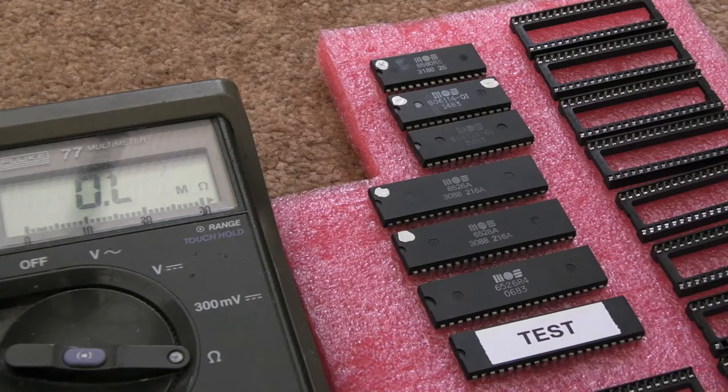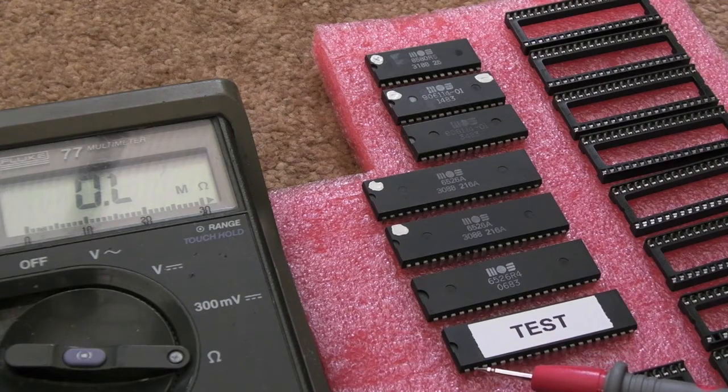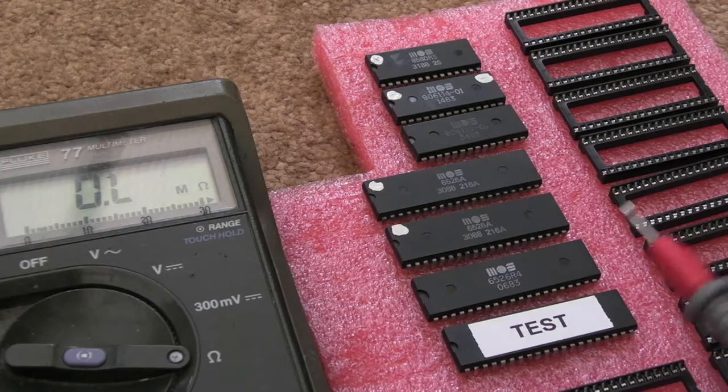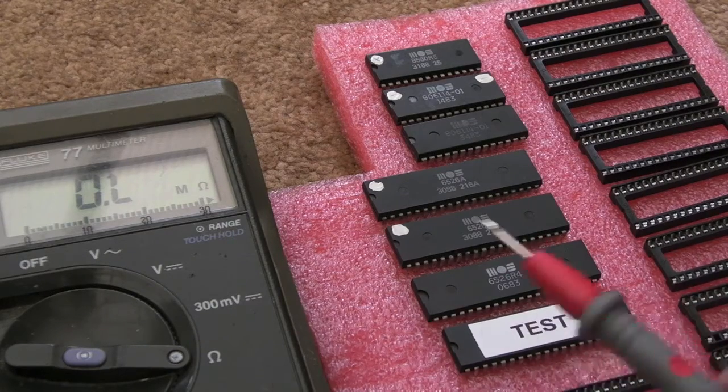This is the one I showed recently in a recent video, whereby I identified a problem with one of the pull-ups on pin 2, which was the up direction. I had to put VCC into there just for a second, and it started working again. I re-measured it afterwards and the resistance levels changed — it's still not quite right, but it made a difference. That chip does work, but it just causes Last Ninja 3 to skip. I think I had problems with the fire button on that particular game as well. That chip works and I'm using it for test purposes on my test board.